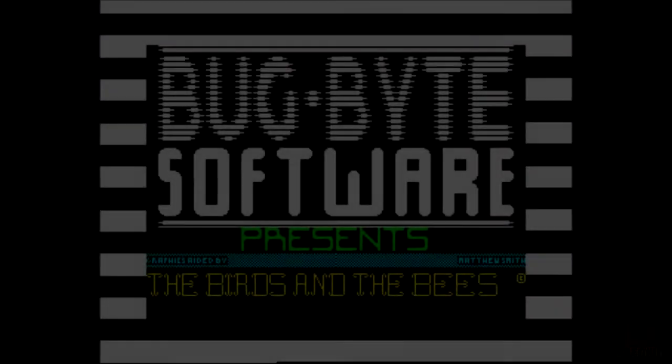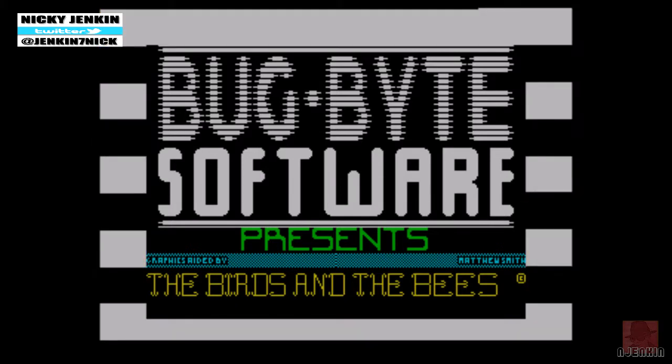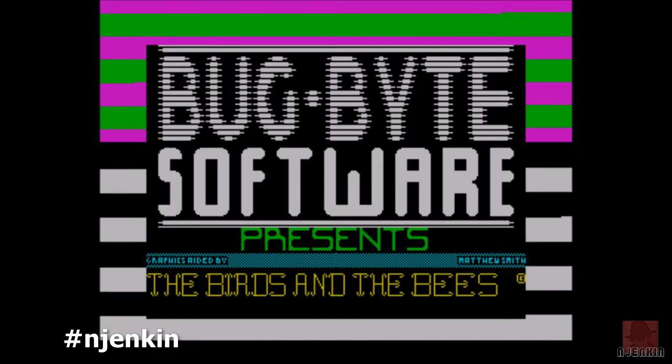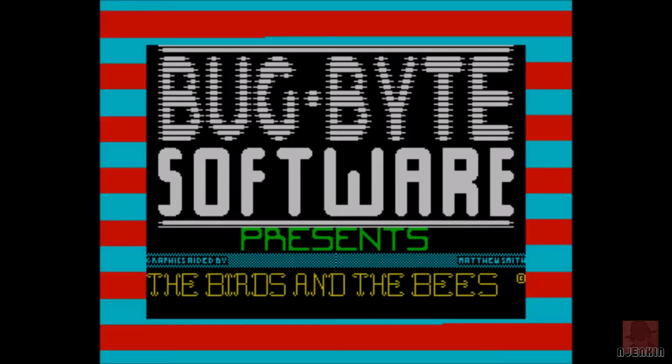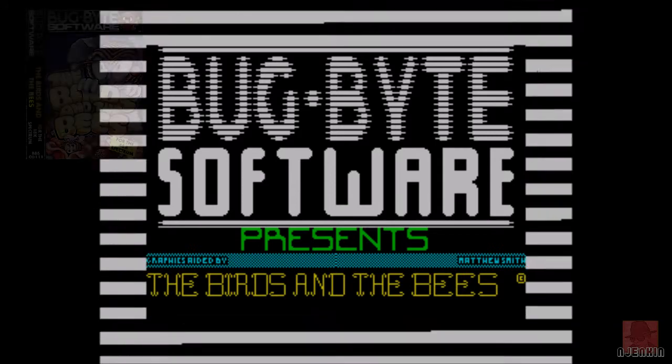Hello everyone, it's Nick here and we're looking at an early game on the ZX Spectrum 48K. This one's called The Birds and the Bees, as we listen to the Flight of the Bumblebee, published by Byte Software in 1983. It's quite a basic game, this one.